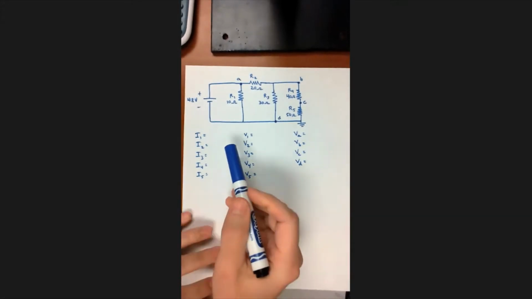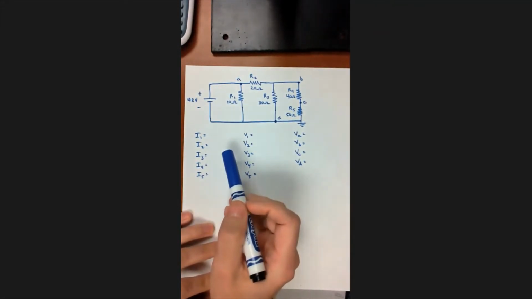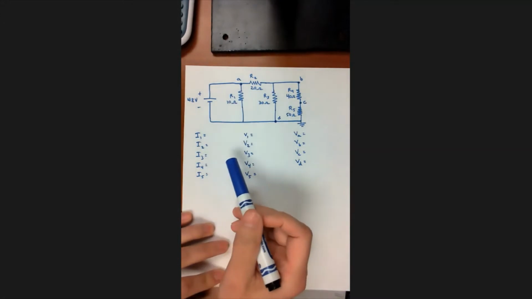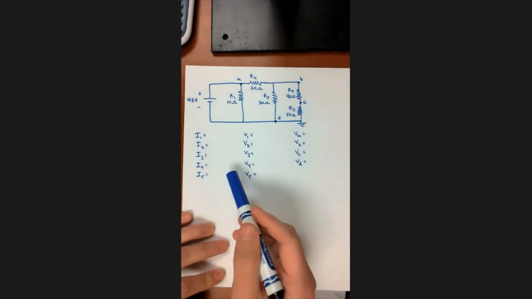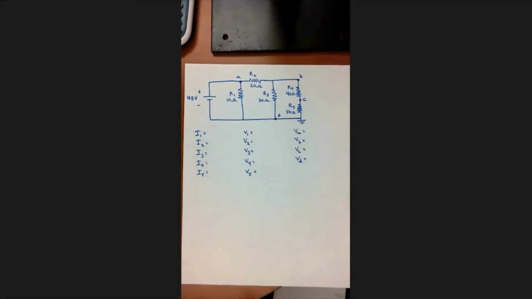So I went ahead and drew this for the sake of time. If you want to, you could pause this video and draw this. Actually, what I'd really recommend is that you pause the video, draw this out, and then work out the problem. After you've worked out the problem, watch the rest of this video and you can check your work against mine. That's what I would really strongly recommend you do. So I will go ahead and assume that you have done that now.